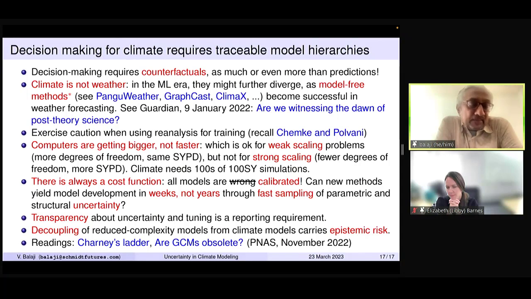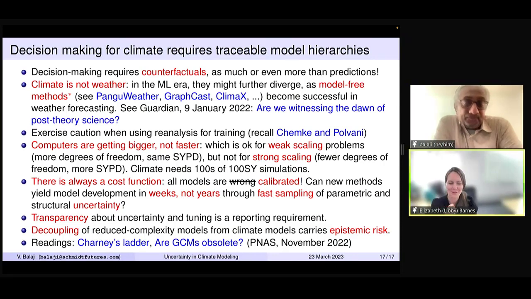Yes, and I do argue, the title of the paper is in fact climbing down the ladder, that the upper limit might just come from the fact that computing has hit a limit and we need to stop somewhere because there are some computing constraints. But I believe we can learn a lot from idealized models. We do not need to run very high resolution over the globe using present day conditions, the present day distribution of continents and all that. My argument is that you don't need that because you actually want to learn universal physics that will generalize well to the future. So I think you can do that very well using idealized models at very high resolution. I think you can learn the physics from that.